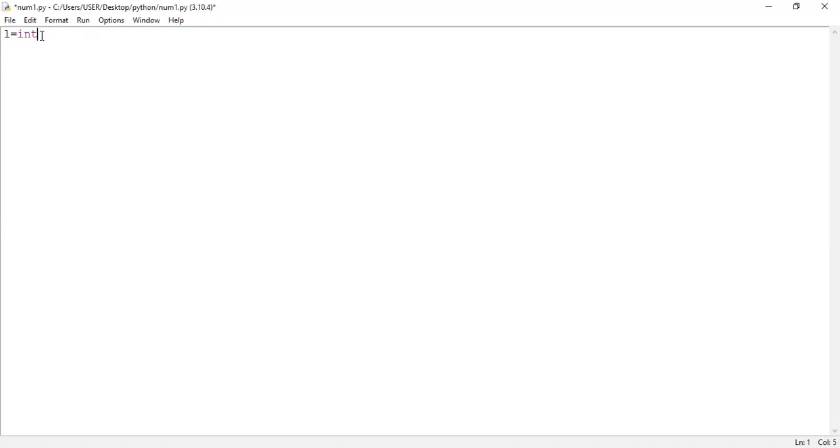L assignment integer input. So whatever we are allowing the user to input in this scenario as well. Enter the length of the rectangle.